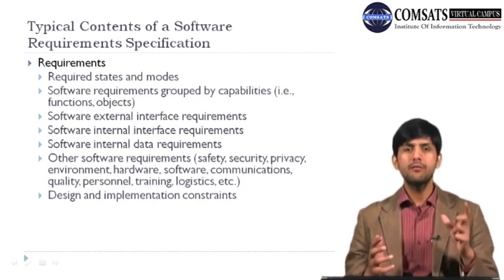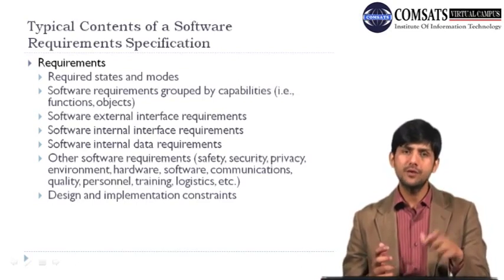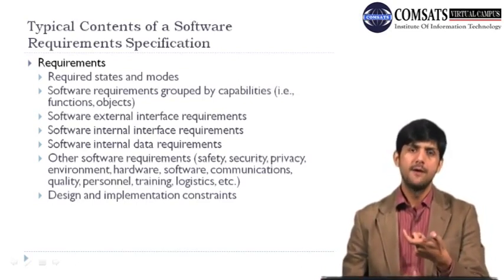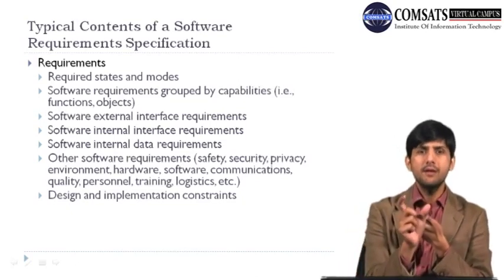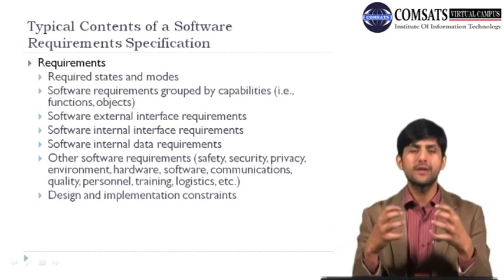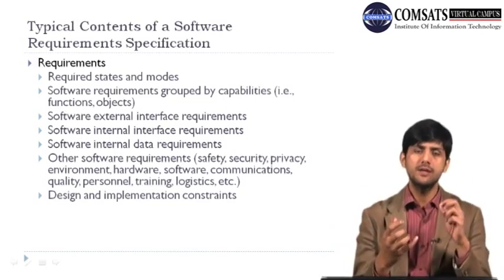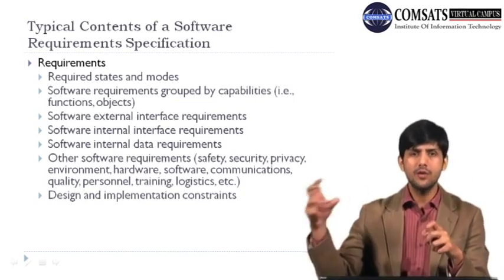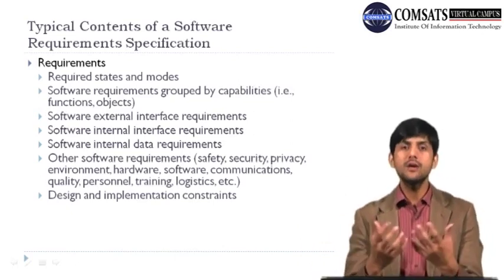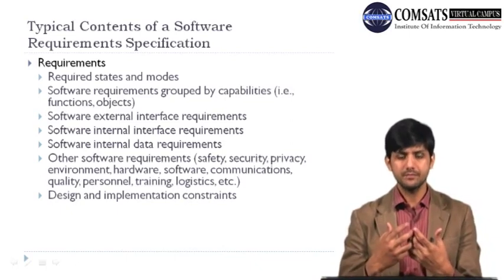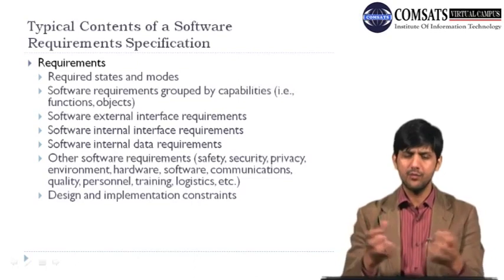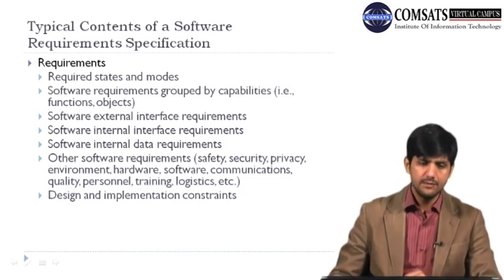We also try to identify the interfaces with which our software would interact, and a very good example is the use case diagram that you make. For example, when we make a use case diagram, we try to identify all the external entities which are going to talk to our system. For example, who are the actors, who are the external hardware, and what other software our software would be communicating with. Similarly, we also try to identify the internal interfaces. We also try to identify the data requirements of our system, and we also express some other requirements as well.